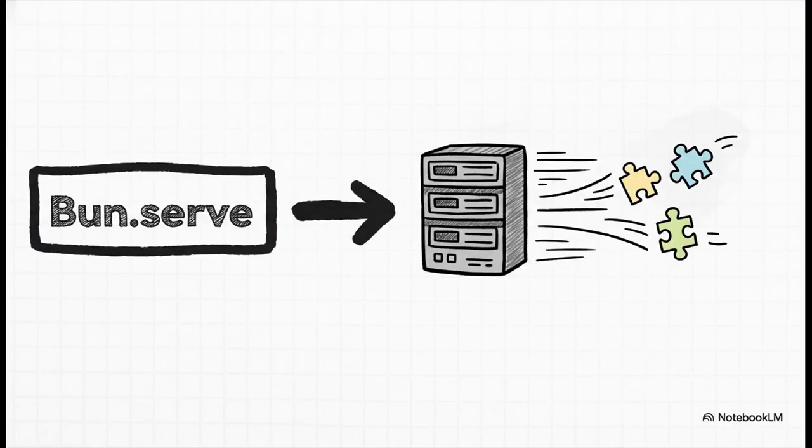And that's it. This tiny block of code you see here creates a complete, high-performance web server. You don't have to import any external libraries, there's no complex setup, it just works. And it's incredibly fast. This kind of simplicity is at the very core of what makes Bun so appealing.